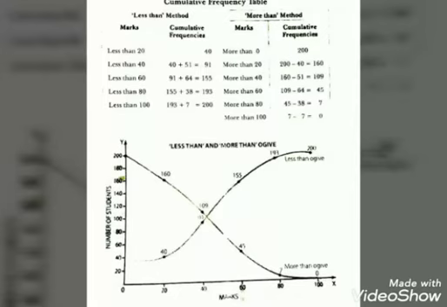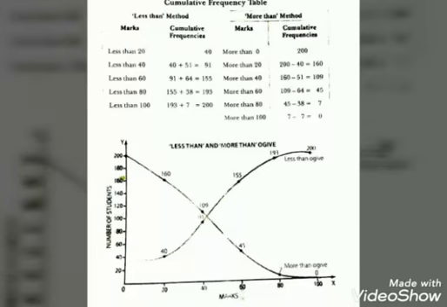Now over here what we do, we deduct. In less than, what we did, we added. And that is why I told you that in less than, the cumulative frequency will increase, whereas in more than, the cumulative frequency will decrease. See, in less than, cumulative has increased from 40 to 200. Now see, in more than, from 200 it will come to 0, because over here we are deducting: 200 minus 40, which was the frequency of less than 20, that comes to 160.